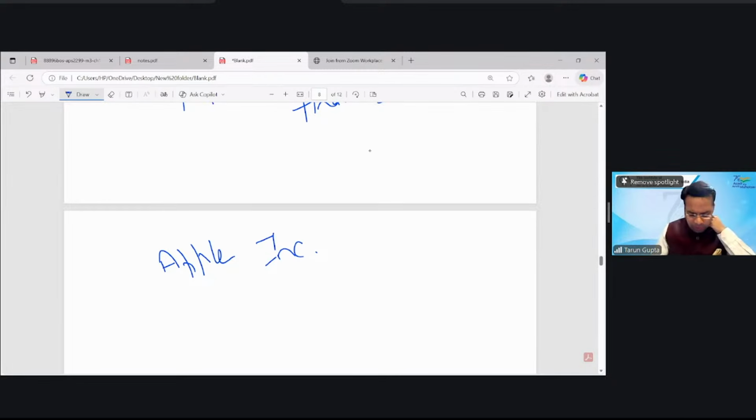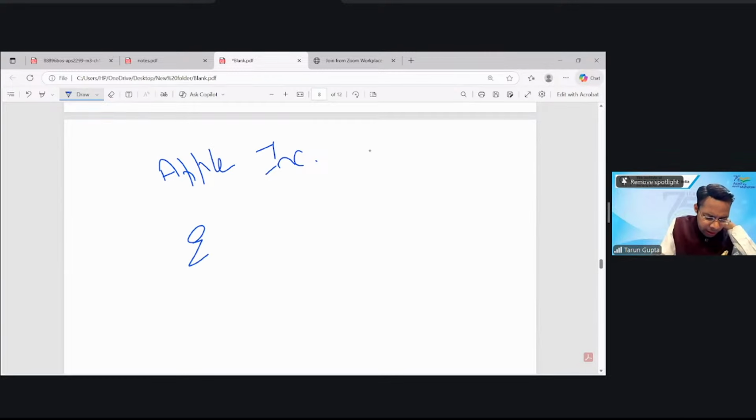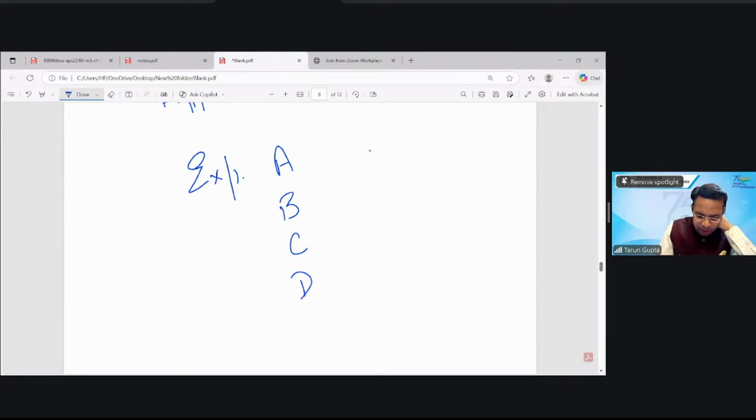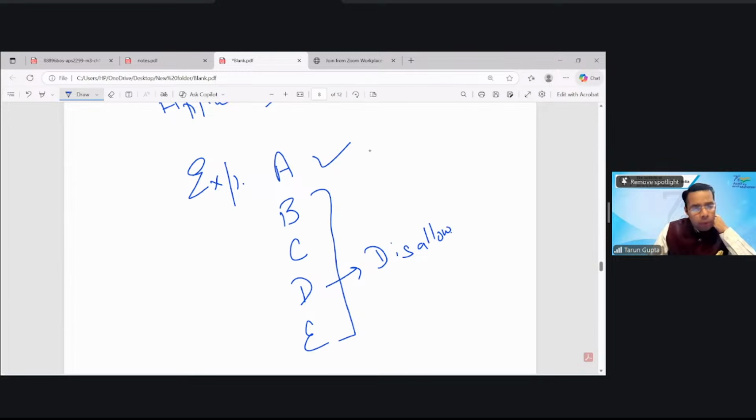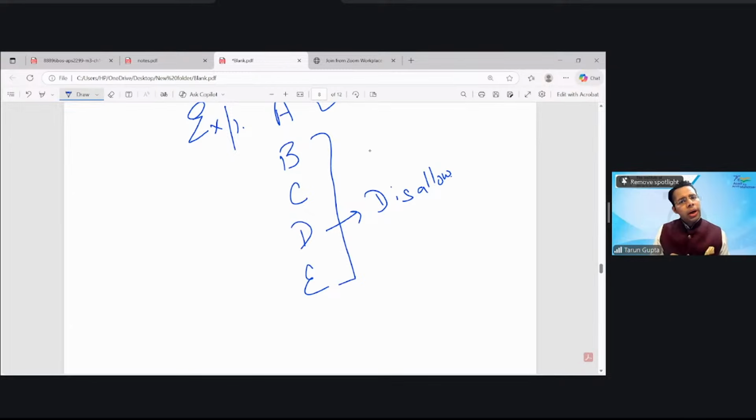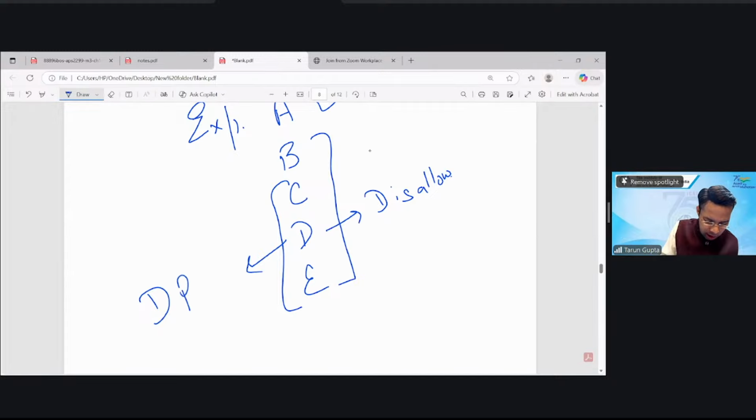The assessing officer makes an assessment, and there were five types of expense: expense A, B, C, D, and E. What the AO does is allow expense A and disallow expenses B, C, D, and E. Now, the assessee was not agreed on the disallowance, so he filed an objection before the DRP only in respect of expenses C, D, and E. You're with me?